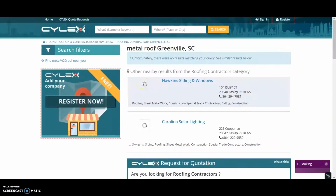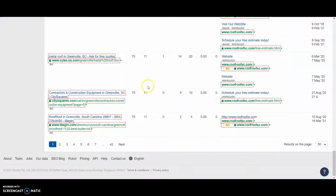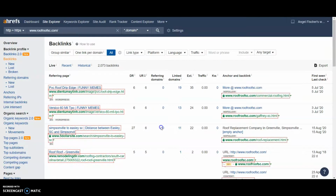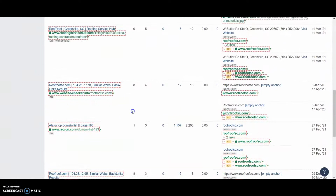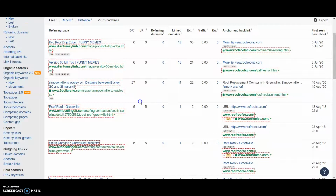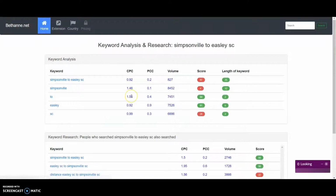What's this? I think it's probably a directory too, but yeah, it's a directory. But yeah, so there's a lot of directories on there. Here's kind of where the spammy ones are. We won't want to go after these ones. They're all low digit ones. But let's say you wanted to, you could come here and see how we got it.